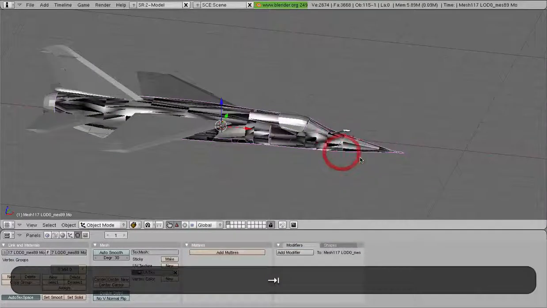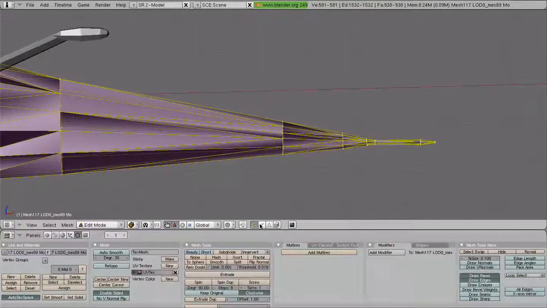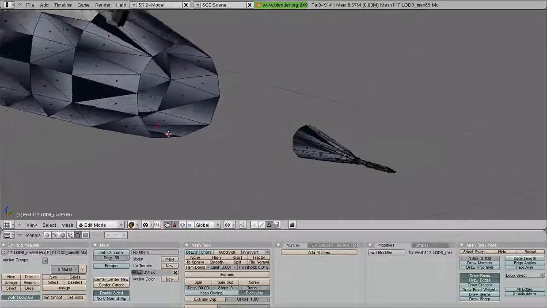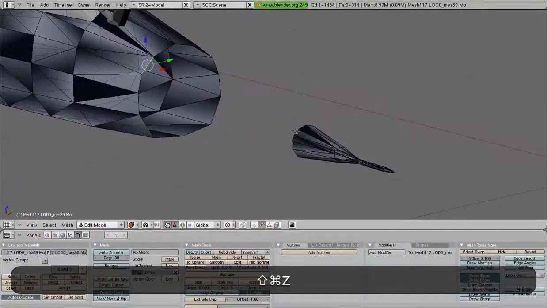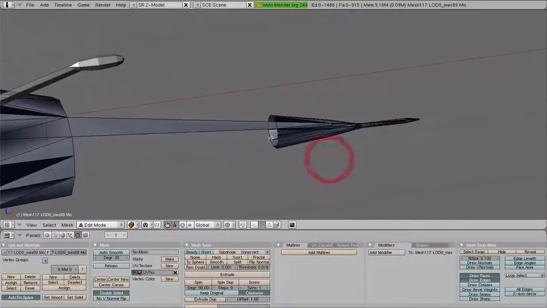So we have two options available to us. We can go in and get rid of all of the faces in here and replace them very carefully with new faces and hope that they work out properly.